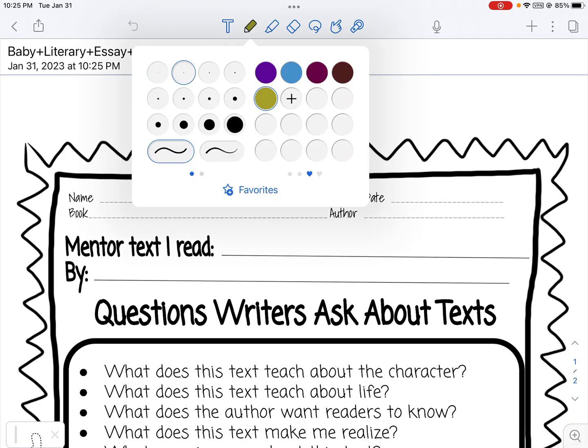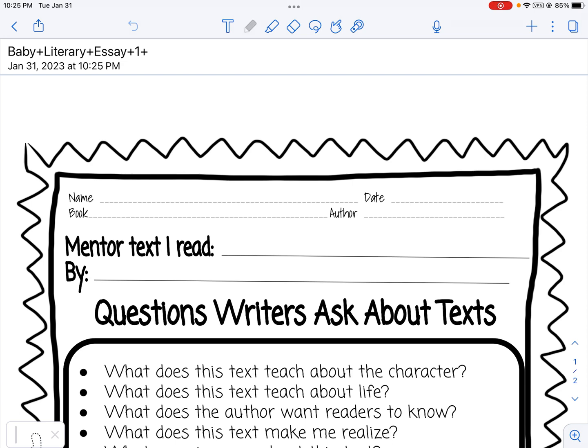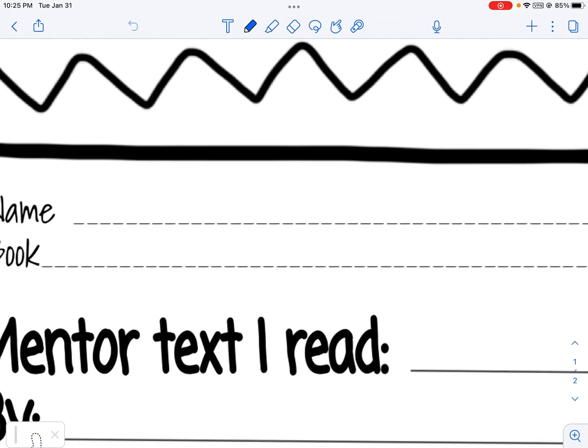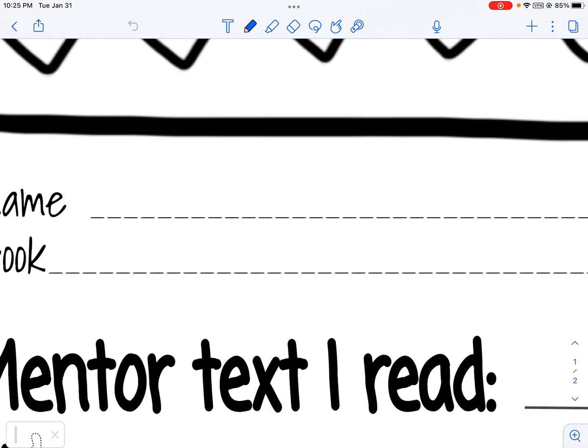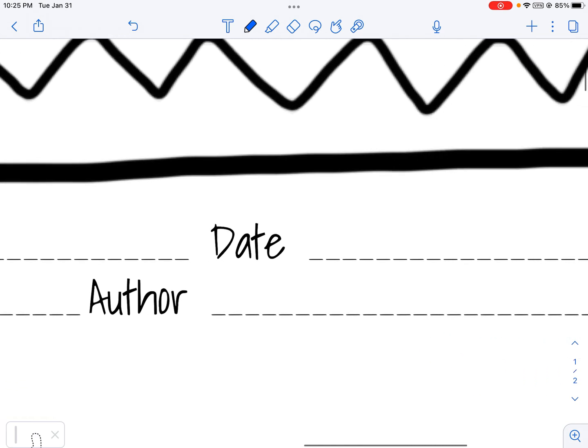Okay, so first things first, we're going to fill in the first little bit of information, and I'm going to actually choose a different color so that mine stands out for you. And let's go ahead and fill in this top portion with the information we know we need. So I'll give you about 30 seconds. Oh, today is February 1st. Happy February to everybody.